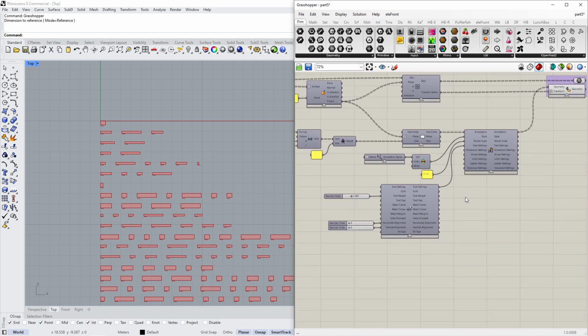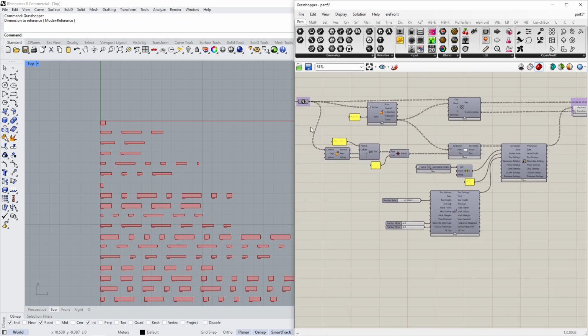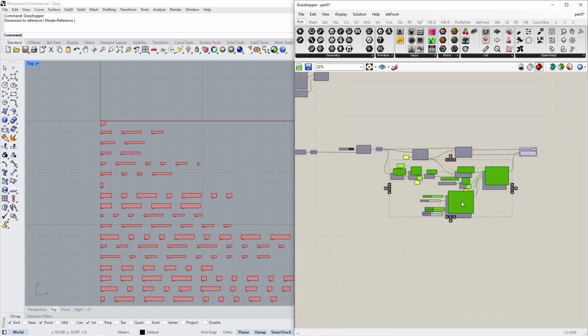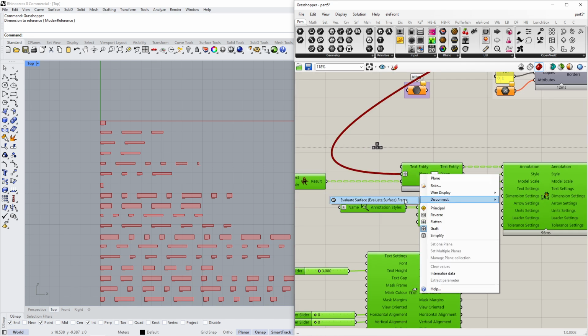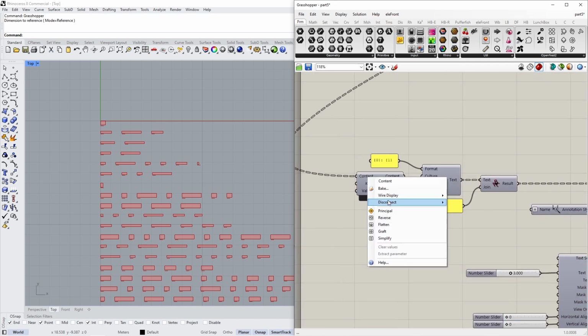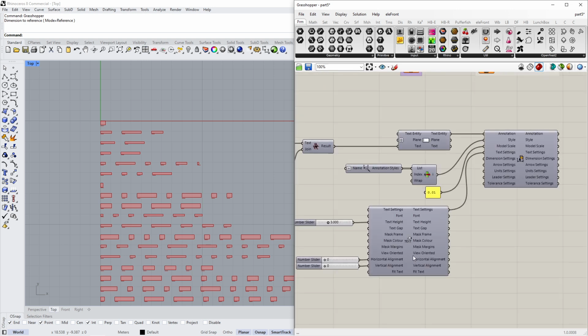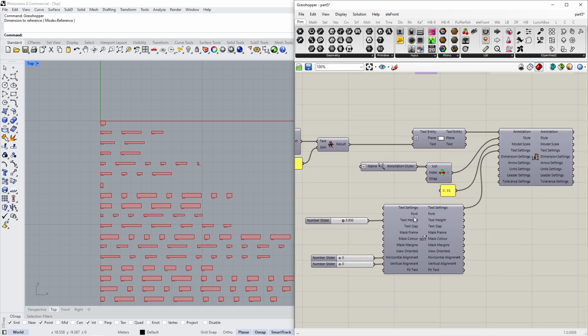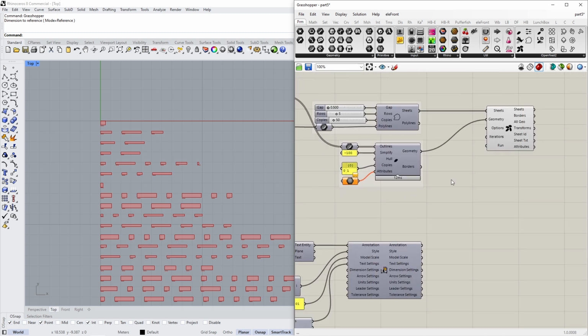So we can copy some components from the previous part. It's all of this I'm going to copy. I have to set this all up. And let's disconnect all the inputs. Because the font right now, instead of the default font, I want to use a font for laser cutting, which is a single line font.